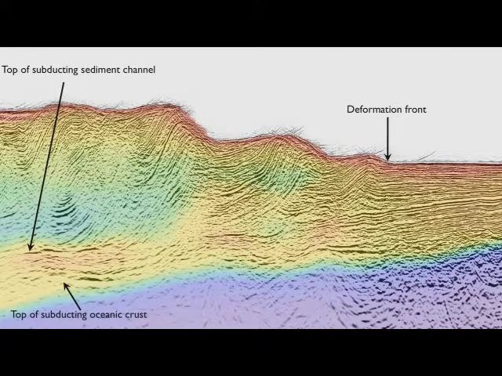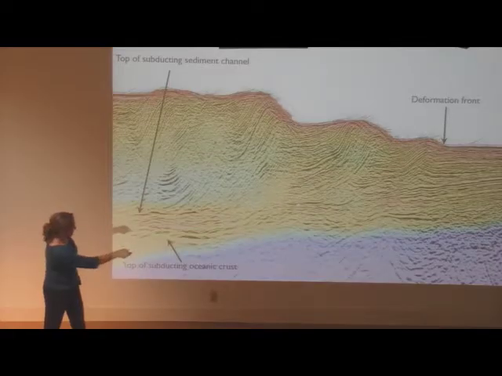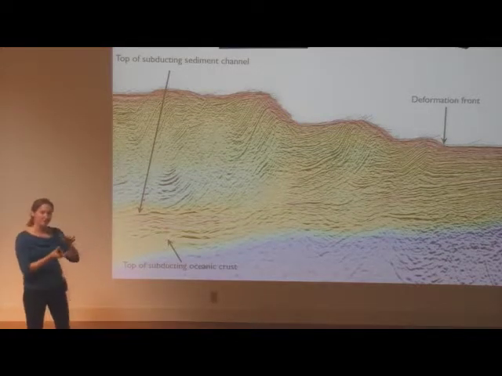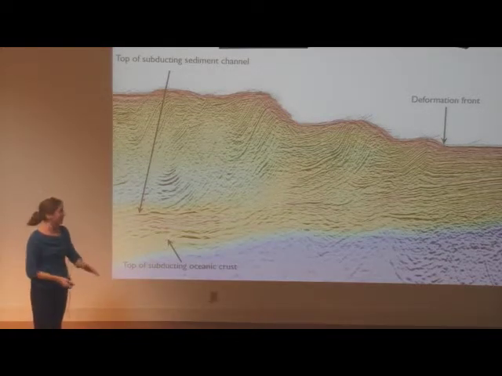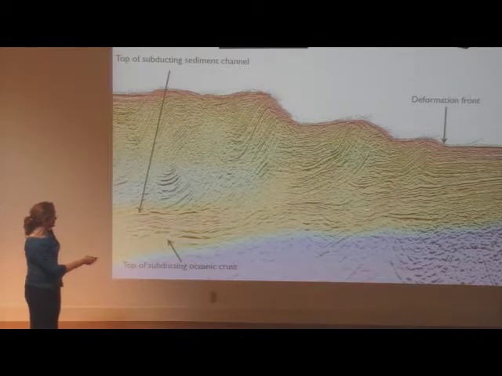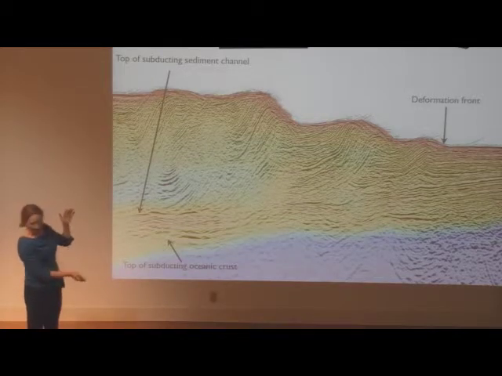And you're like, what is that? But here, now we're zooming in again. Hopefully you can see this, and in different places this. These are, we interpret, reflections off the top and base of a subducting sediment layer, and it has relatively low velocities. Normally in a pile of sediment, velocity should increase with depth, and it doesn't.